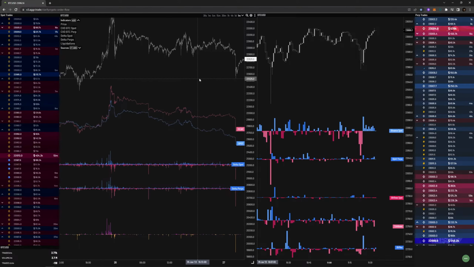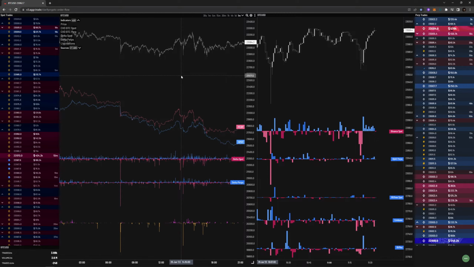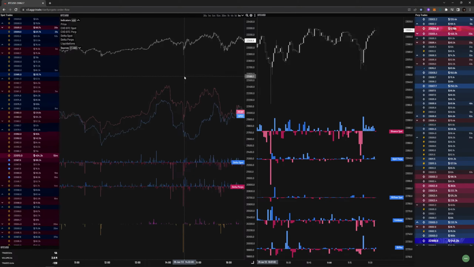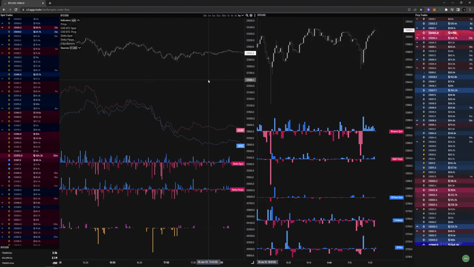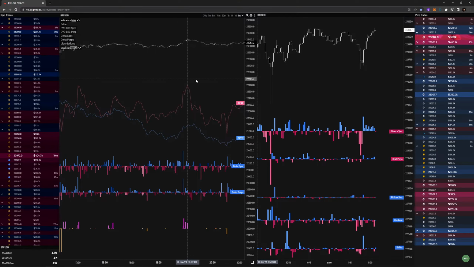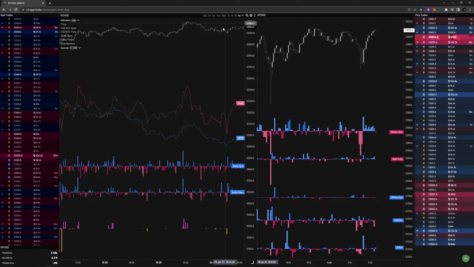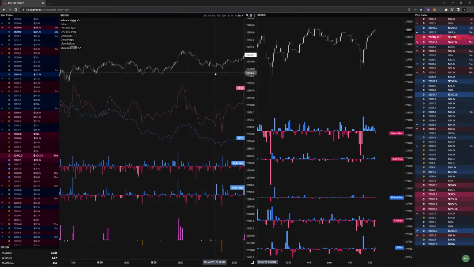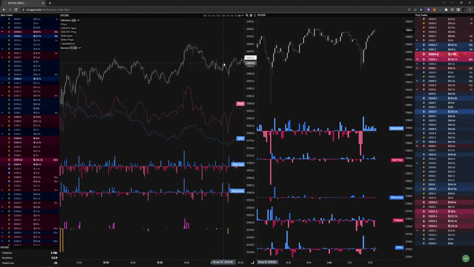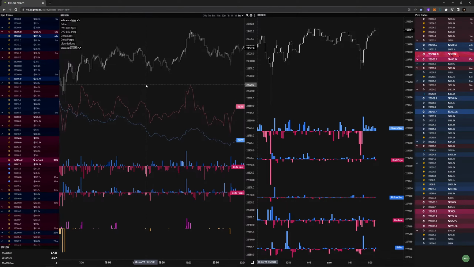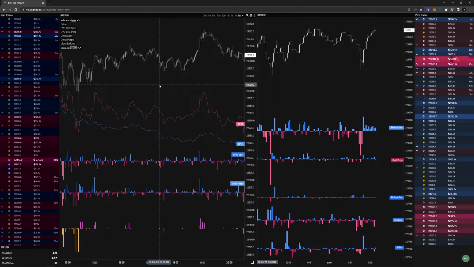Now that we understand the software, we look at some potential trades that could be taken with this software. Personally, I only use it for scalping and not for swing trading, because I believe that scalping is way easier than swing trading. You can predict the markets a few hours maximum, but you can't predict the markets a few days, because if there's going to be another Black Swan event like FTX, you will lose all your money, and that's not what we want in trading.